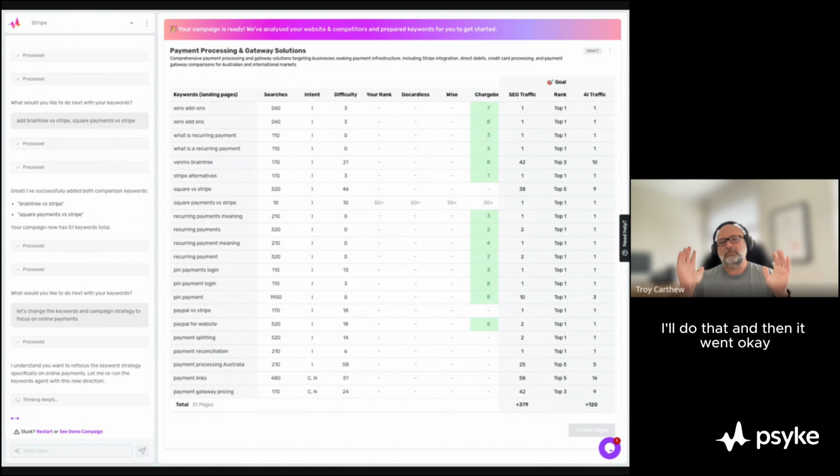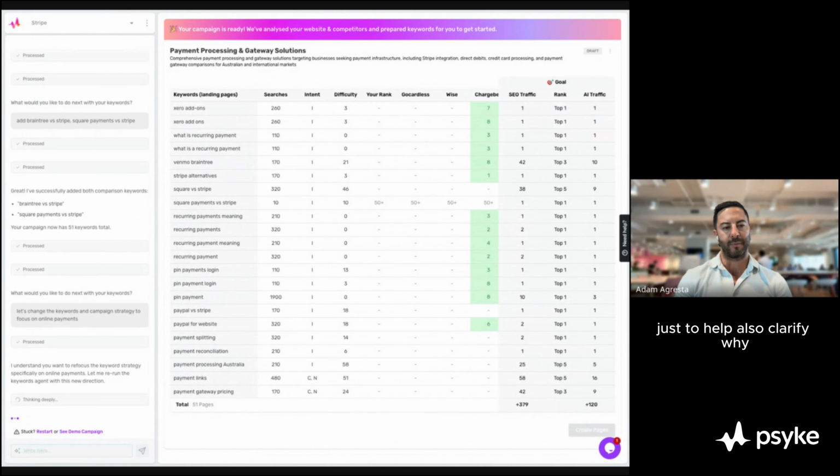And then it went, okay, here's your list, and it still had all these words with attorney in it. As I said, it's an agent, so you do get some odd things happen sometimes. So then all I did was copy and paste those couple of keywords in and asked it to remove them specifically, and then it removed them. So sometimes it's all about how you ask.